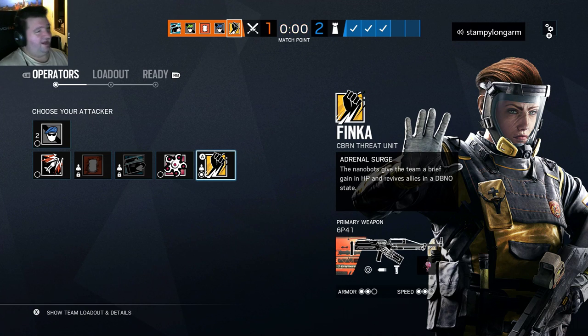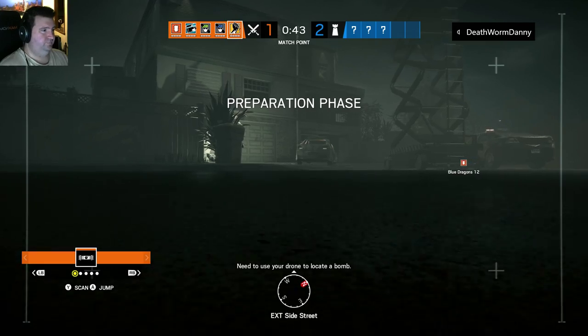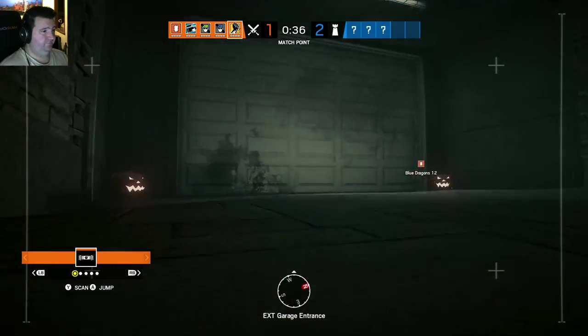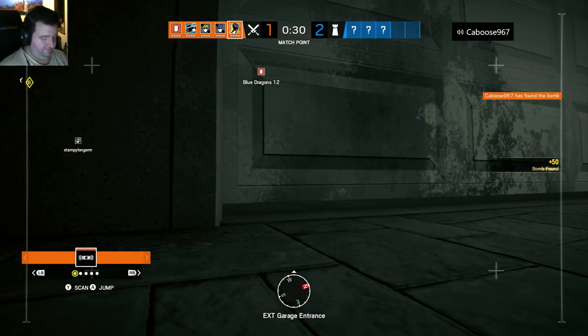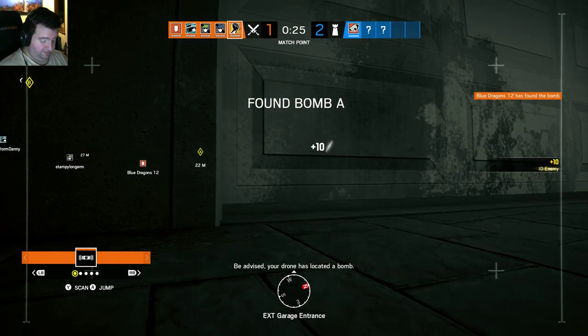Got a pretty good loadout. I don't think you have the right to say get good, Anthony. Yeah, send me a message, Caboose967. There's a waiting list. Use your drone to locate a bomb. Drone has located a bomb. Okay, they're down here. Okay. Be advised, your drone has located a bomb.